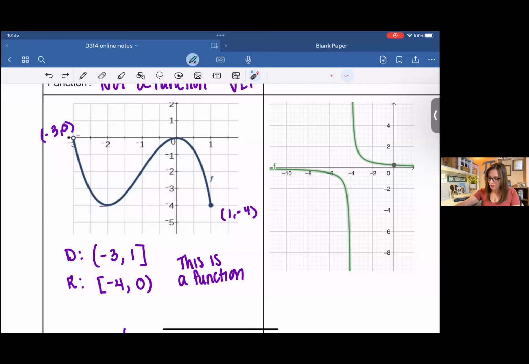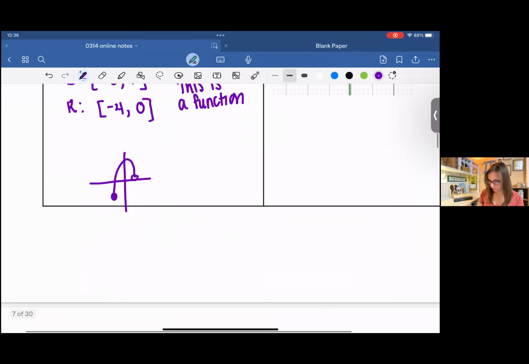For the sake of not being confusing, let's change this to a closed circle and change those. Sorry, guys. You're not going to come across one like that in your homework or anything. So that's why I just changed it to make it easier as far as lessons go. Sorry about that. Just change that to a closed circle, change those to brackets, and you're good to go. So that makes it easier. All right, moving on. But again, don't forget this.